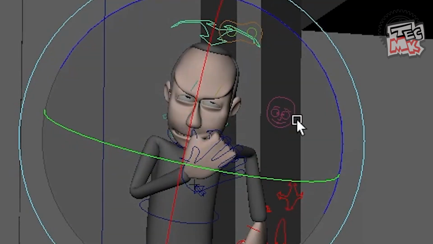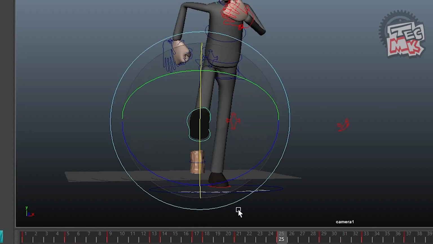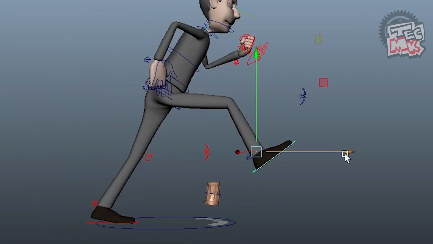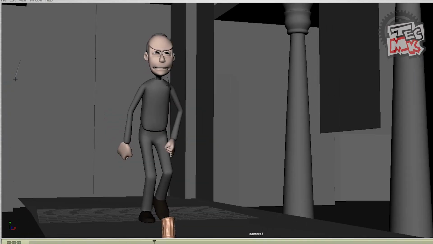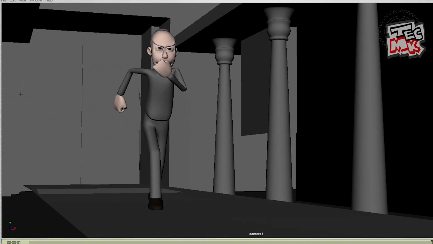A little bit of more refinement, and let's see how it goes. So which one looks better? Definitely the second one, where the character is kicking off the can, right? This is called the prop interaction.